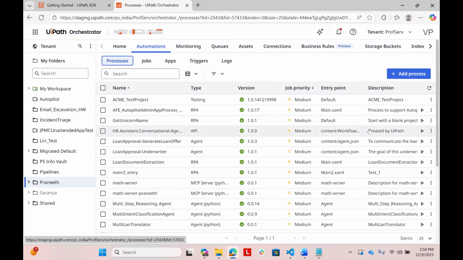Right now, you have published it as a process. You can invoke this process as a job and provide the inputs dynamically, so you don't need to hard code it. That's why we created arguments. You can use the run job activity as part of your automation, and you can use this deployed process.